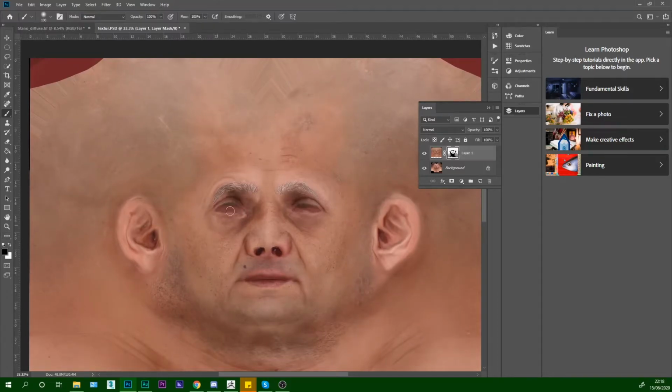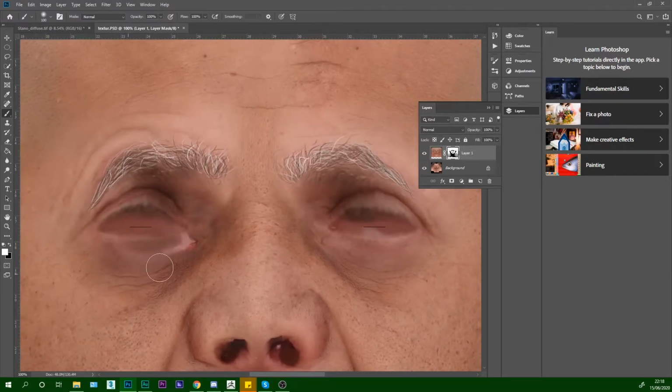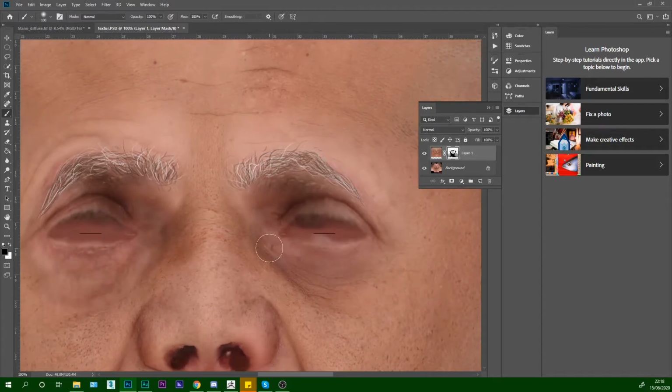Maybe I'll go back to this, kind of bring my own eye texture in here. Let's just see how that looks. Just kind of do that. Maybe turn to black. Kind of put that back in there. Yeah, I think having most of the original eye is quite important.